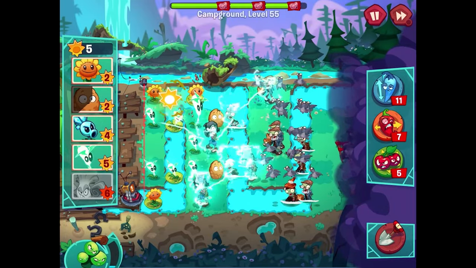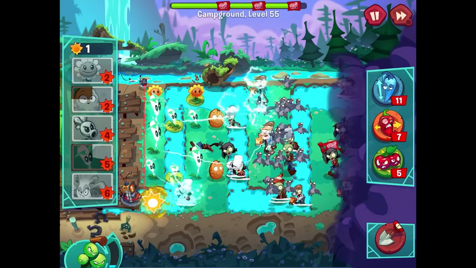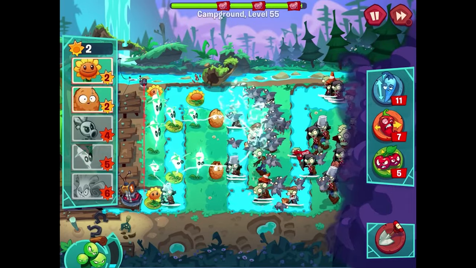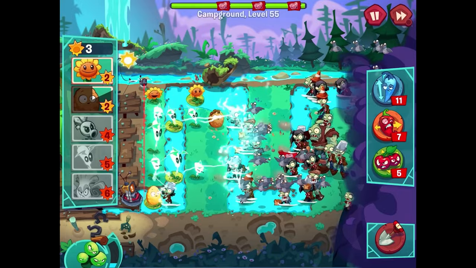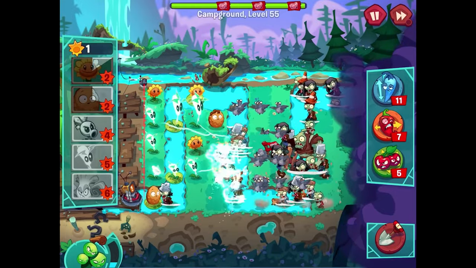Oh man, that bucket head on the bottom is not a fun sight. I would have thought that I would have had some way to handle that by now, but I don't know. We're gonna have it eat the sunflower and then just put a walnut down there. So hopefully we can just save Mo for a bit longer. There's just so much going on. I'm definitely running out of sunflowers and stuff too.